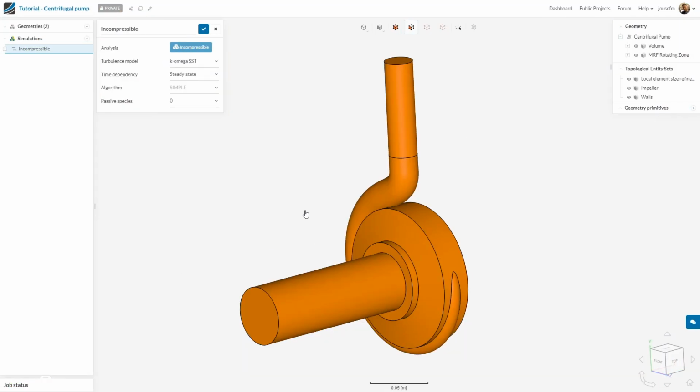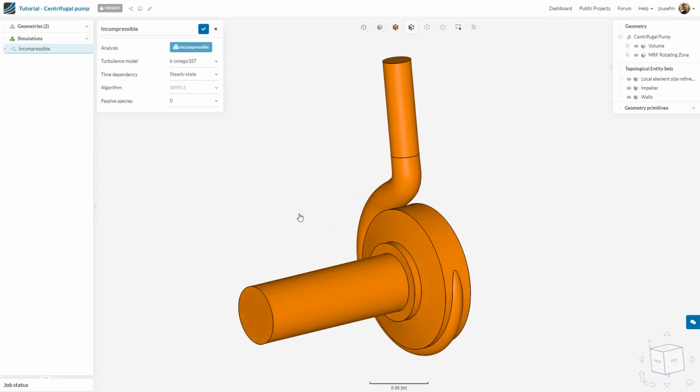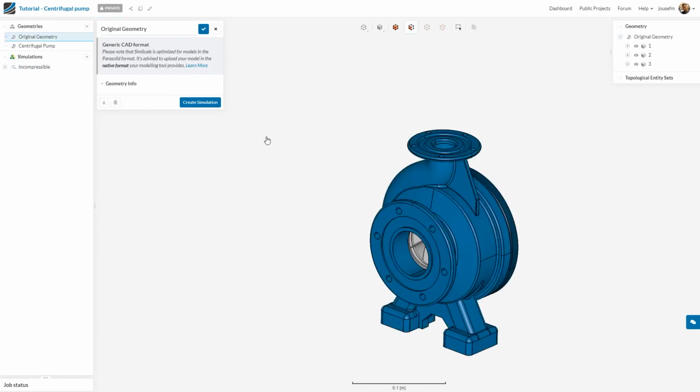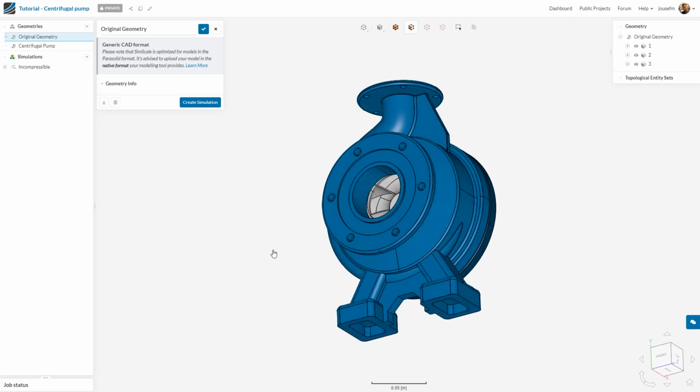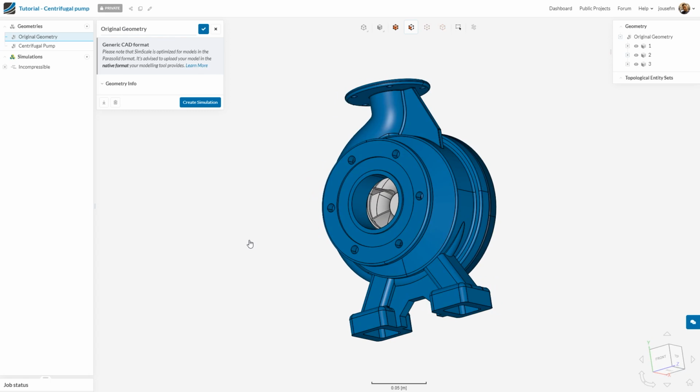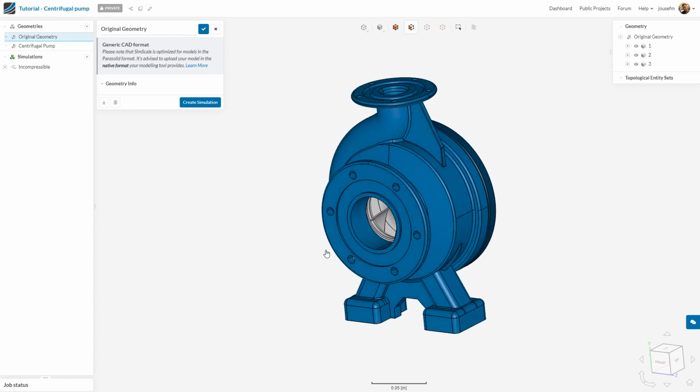So once you imported the project, you can see 2 geometries. This is the first one, which is already prepared for you, and the second geometry being the original geometry you can see right here. So this is actually not useful for us because this geometry is first not watertight, and it also lacks the extended inlet and outlet as we have discussed in the slides.